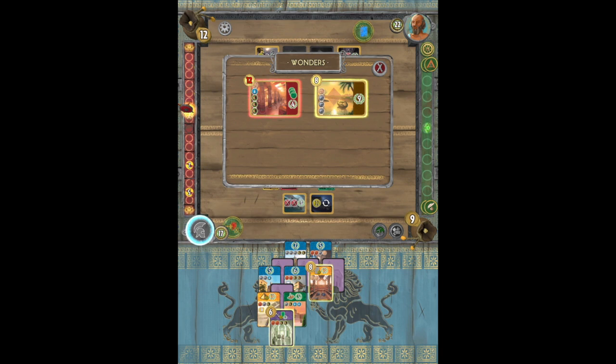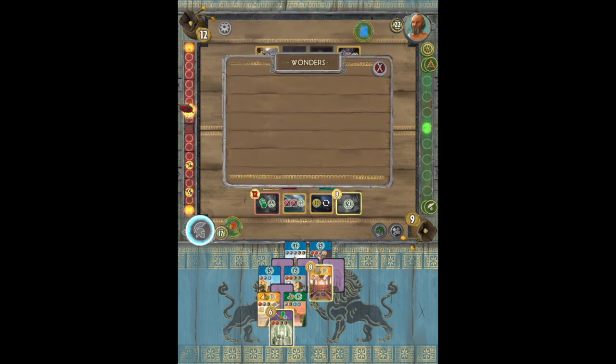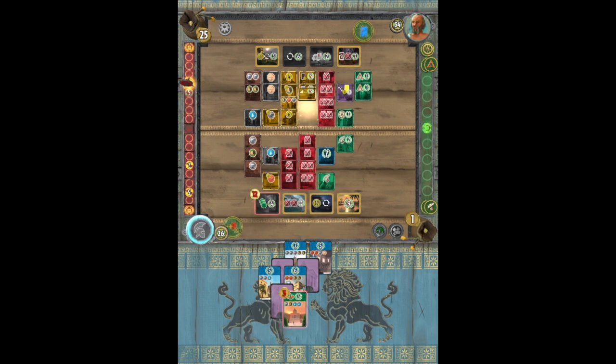Although if I build the wonder that gives me 4 points, oh, I can't do that yet. Okay, so I'll do this. I'll just build this wonder that gives me 9 points. And that helps me move up on the military track a little bit. Even though, again, I won't be able to really take full advantage of that.